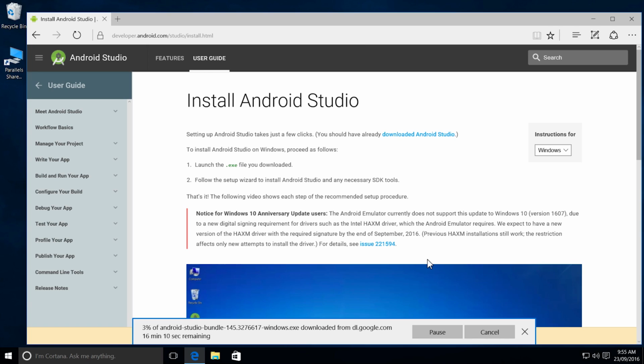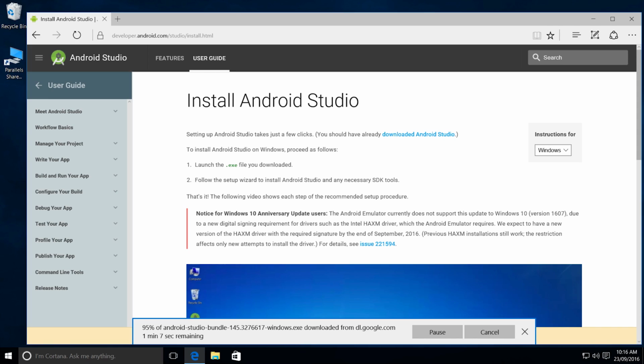Now, I've created a separate video on updating or upgrading from Android Studio 2.1, so you may prefer to watch that video instead of this one. But keep in mind, if you are on Android Studio 2.1, it is actually quite a simple process, and Android Studio will prompt you to update to Android Studio 2.2. So it's quite a simple process and you shouldn't really have any problems if you're doing it that way. Alright, so obviously I'm installing Android Studio for the first time, so I'm going to let this download complete, and I'll pause the video and we'll come back once it's finished so that we can continue the installation.